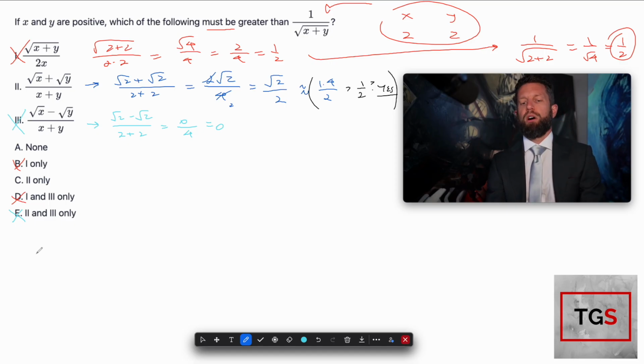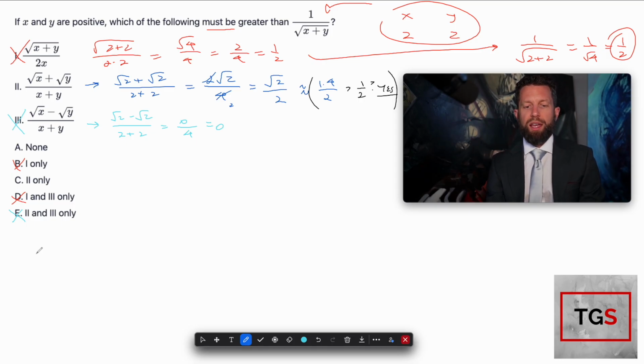But also consider that if you wanted to use algebra and you had time, you could now implement that algebra on only one of the Roman numerals, which would be probably quicker than trying to do it on all three. It depends on your algebra skills and where you're at there. So that could be a great mixed approach if you're into that. Also, if you had the time and you're comfortable testing a few different values, like plugging in 3 for x or plugging in 4 for x or plugging in 16 for x or whatever, and you have that time, then you could build your certainty that Roman numeral 2 is always going to work by testing a few more cases.